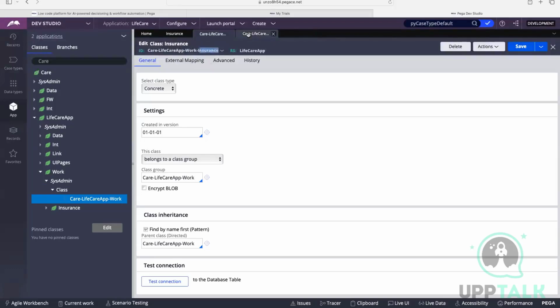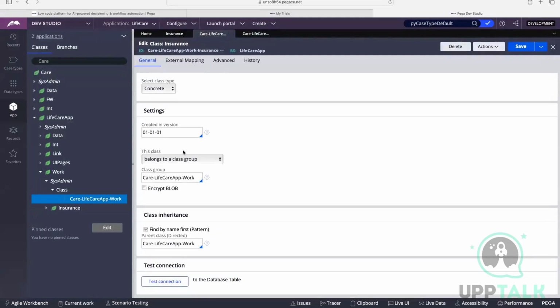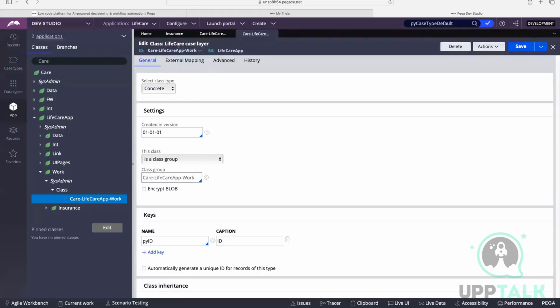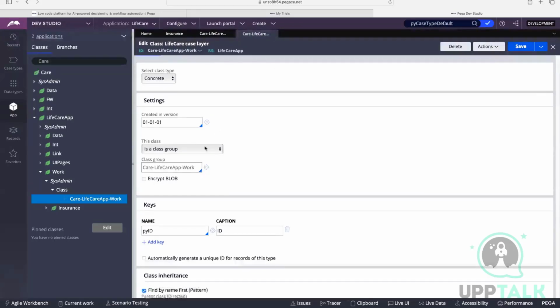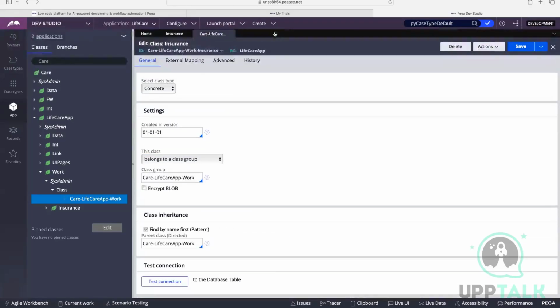Insurance is not there in this layer, correct? That means this class can reuse rules from work dash. Then again, it is a class group, but it points to the same class. Okay, I'll come back to the insurance again.